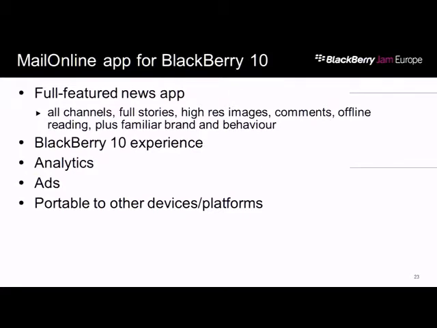I told you our content is free, but the commercial team wants to take some advantage of this, so we need to serve ads. And from a technical point of view, we are ready to go portable. It's really quite expensive: each new device or each new platform, if it's a native application, is effectively time and money to invest to deliver to another platform. So this time we decided to go HTML5 to provide a portable solution.